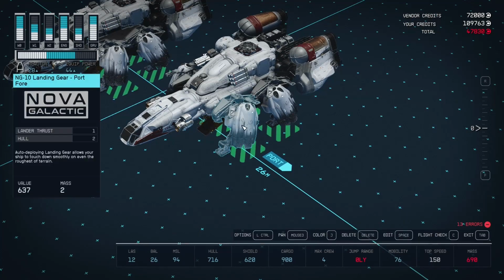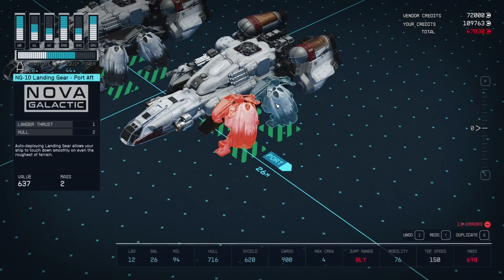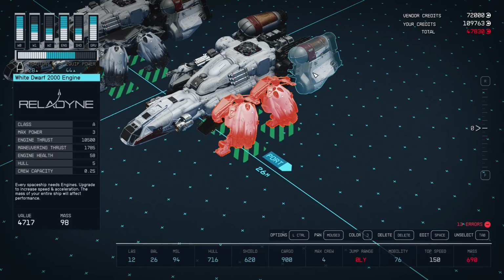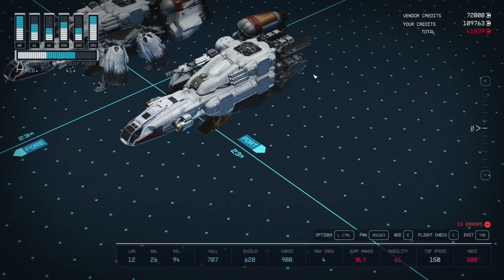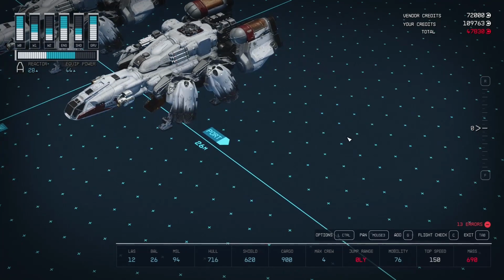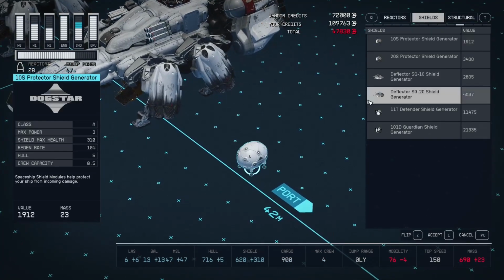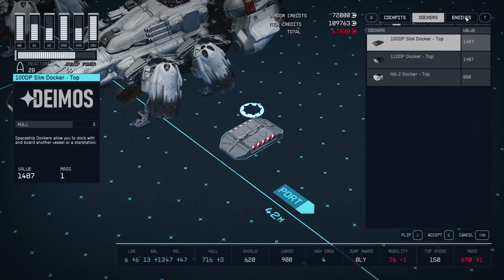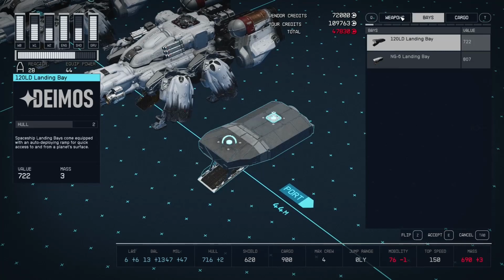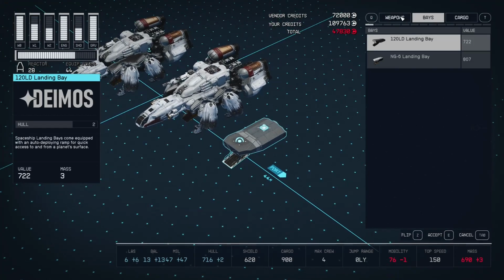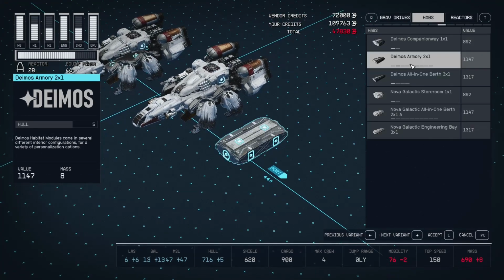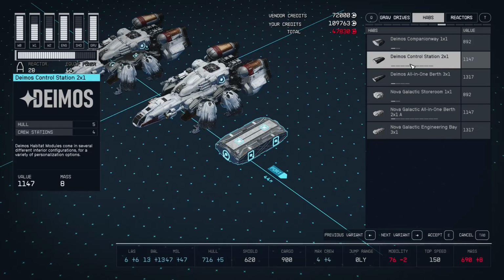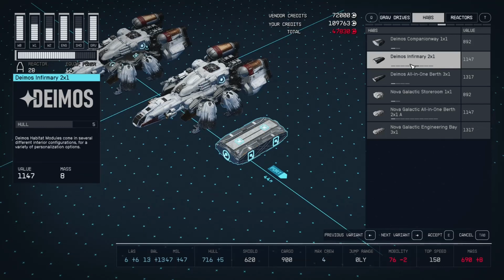Be careful with that, because sometimes you'll select one thing, another thing, and if you're hovering over a third thing but you haven't selected it, and you hit the delete key, it will delete the thing that you're hovering over as well. And then if you're wanting to add pieces, just press the G key. You can press Q and T up here to switch between them, or you can just left click on the different sides to switch between the menus. Some modules have multiple variants, especially the halves, which will have the armory versus the control station. You'll use your left and right arrow keys to switch between those variants.